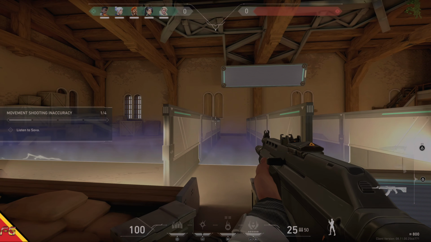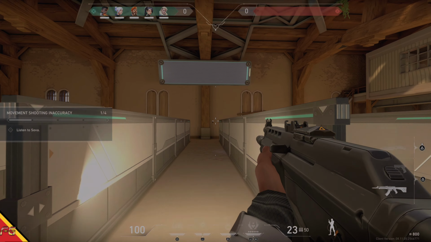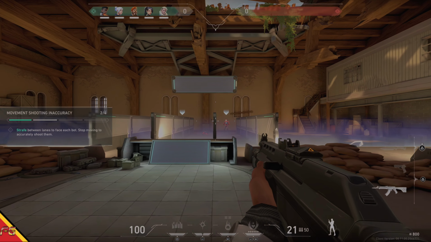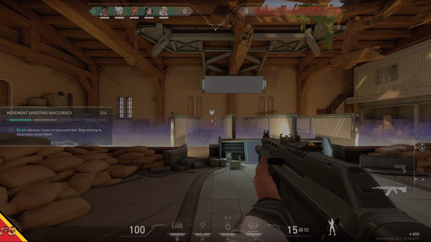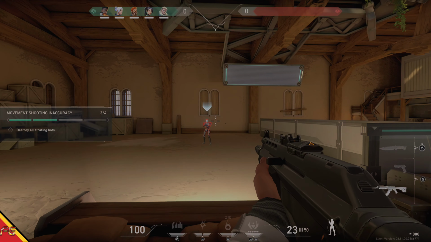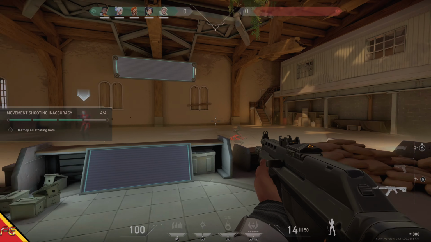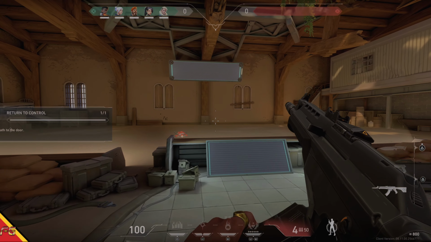Moving and shooting at the same time is highly inaccurate. So, move to face each bot, then stop and shoot while standing still. Good, a few more. These bots strafe back and forth. Go for headshots, yeah? Always. Headshots do much more damage. Stop to shoot, then reposition. Well done. Head back to control.